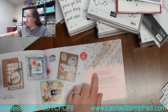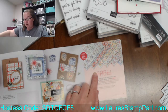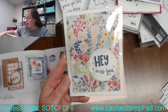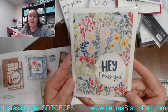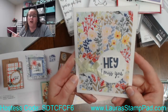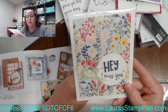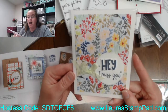So now this is the coordinating designer series paper that goes with that. And you can see here is a fabulous card using that. Let's be honest, I love it. It's beautiful. It's also great fall colors, sort of like the end of summer. So a little bit of yellow, a little bit of that cornflower blue, but then also some of those deeper colors too. So I love it.